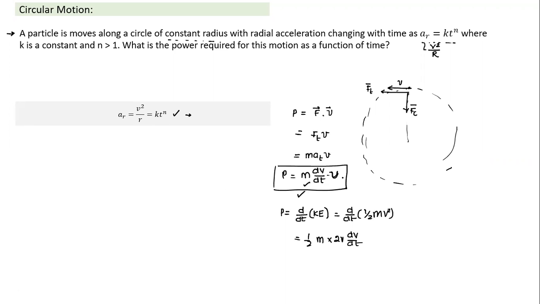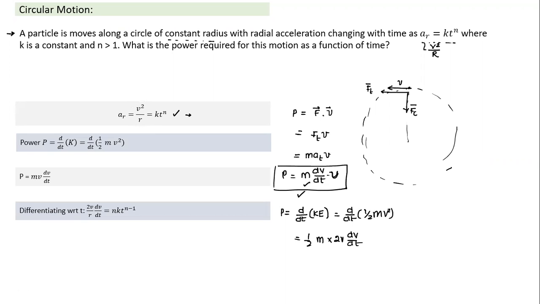From here, how do I get this expression? Very clearly, I need to differentiate this term with reference to time. Power is equal to this, so we differentiate with reference to time. When I differentiate both sides with reference to time, I get 2v by r dv by dt is equal to 2kt. That's the value. And once we have v into dv by dt, I substitute this value here and I get the value of power. So that's the whole analysis. I hope all this is understood. Are all clear so far?